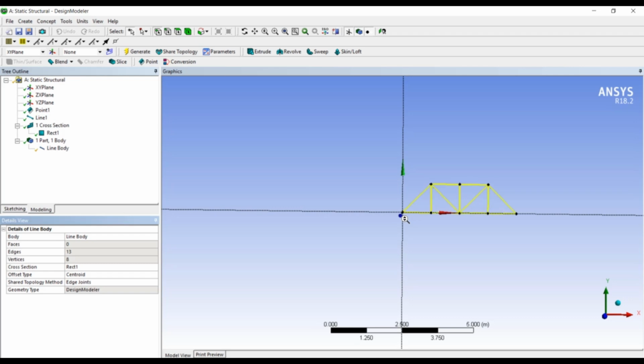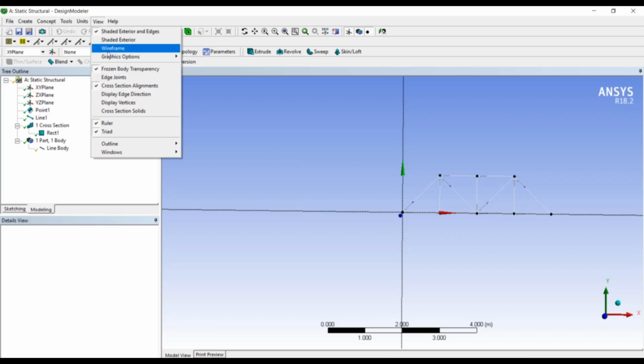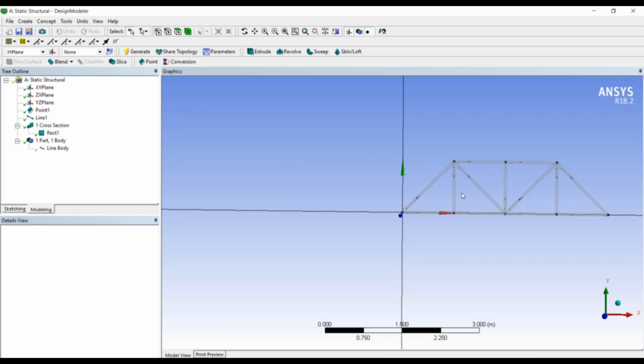And once you see, after applying the cross sections, if you want to check whether the cross section is applied or not, you can go to the view tab, and in the view tab you can select cross section solids, so that what happens, see here, the display has changed from line bodies to the bodies on which the cross section has been applied. So this is how you can model a simple truss. You can also use the same technique to model any complicated steel frames and other sorts of structures, where you can convert the 3D structure into 1D for analysis.